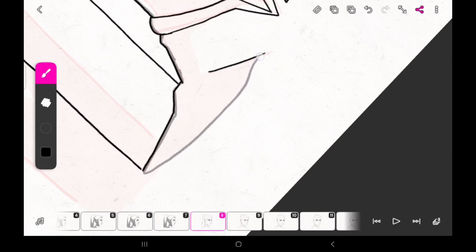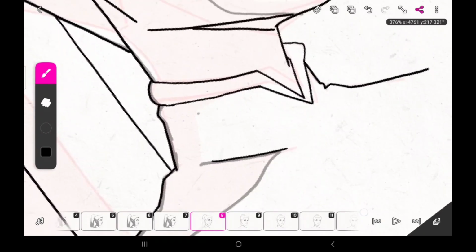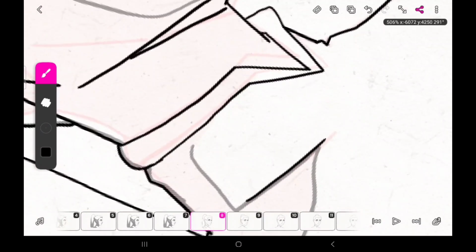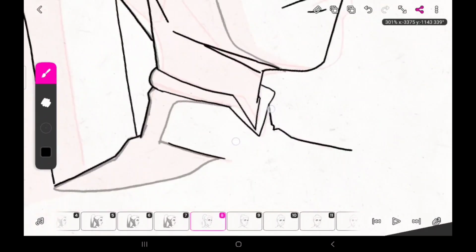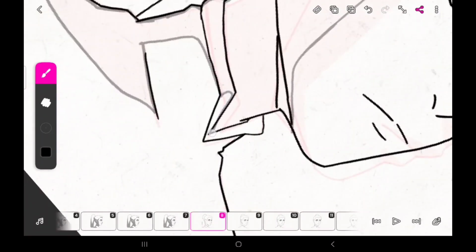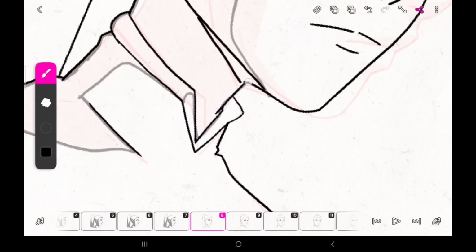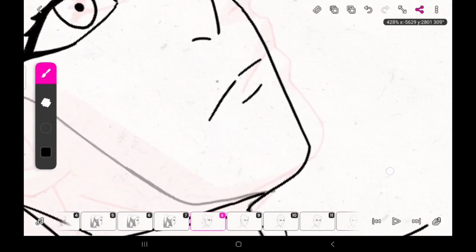So usually for parts that are not moving, you just want to retrace the shadow over it again, exactly the way it is in the previous frame. But for parts that are moving, you add your shadows to the desired point.